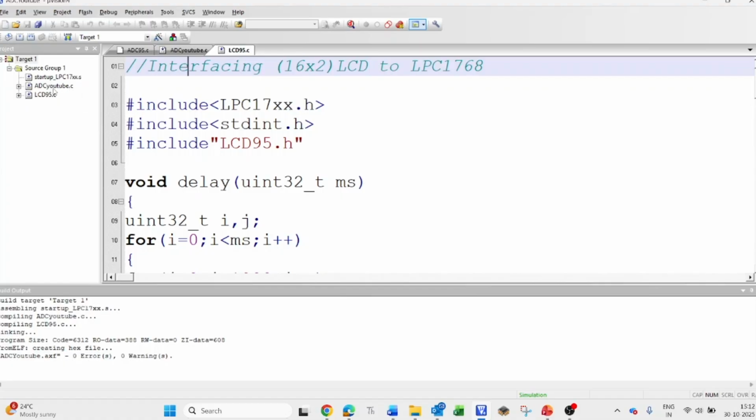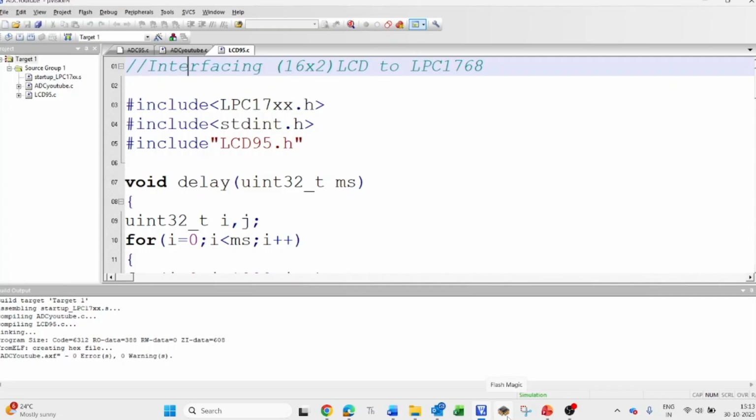Fine, so we have created the hex file corresponding to this C file, that is ADC YouTube and LCD95.c. Now we need to dump it into the microcontroller on our board. The board name is LPC1768 development board version 2.0.